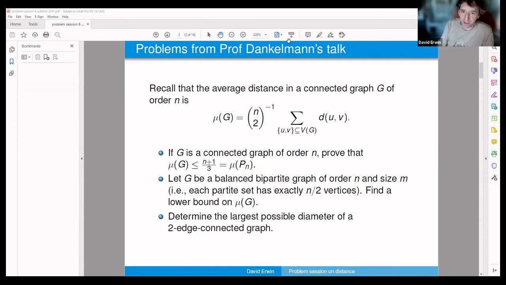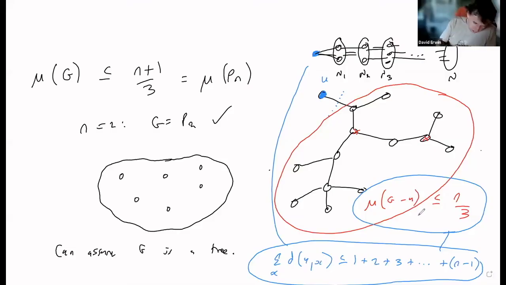I guess I've got to stop sharing here first. Okay. Cannot share screen. Oh, okay. No, I stopped sharing the screen. I asked myself to stop sharing the screen, and then I'm going to share the screen again. But it said other people, right? You can't share the screen while other people are sharing the screen, but it wasn't other people, it was me sharing the screen. So it was a little bit off.